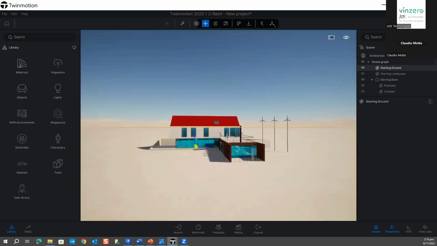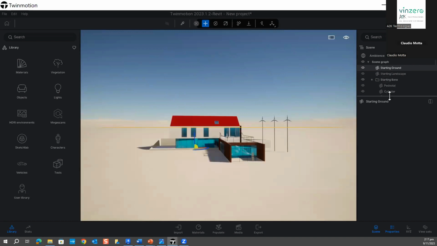And on the bottom, we have options for materials, populate. We're going to see import projects as well, and the media, when we're going to create our images and our videos, when we finish our rendering here. On the right side, we have our scene information.